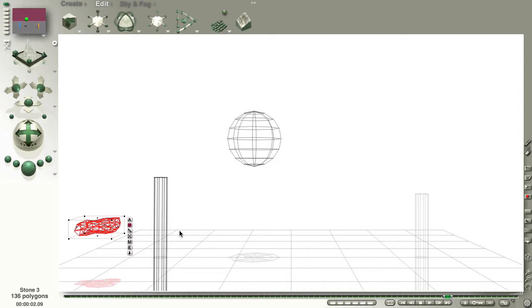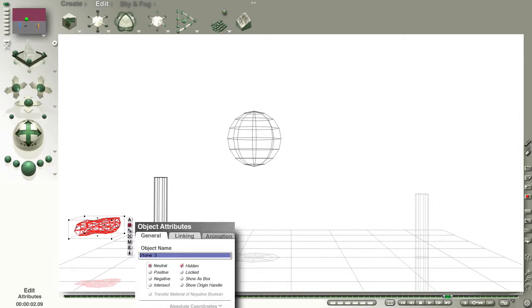Where it can get a bit confusing is the positioning of it. So I'm using, as you may remember, a YZ mirroring technique. So all I'm going to do is, having copied and pasted it, go to the attributes of this stone and just put it over to the positive side. Oops, let's just get rid of the negative sign. Cool.